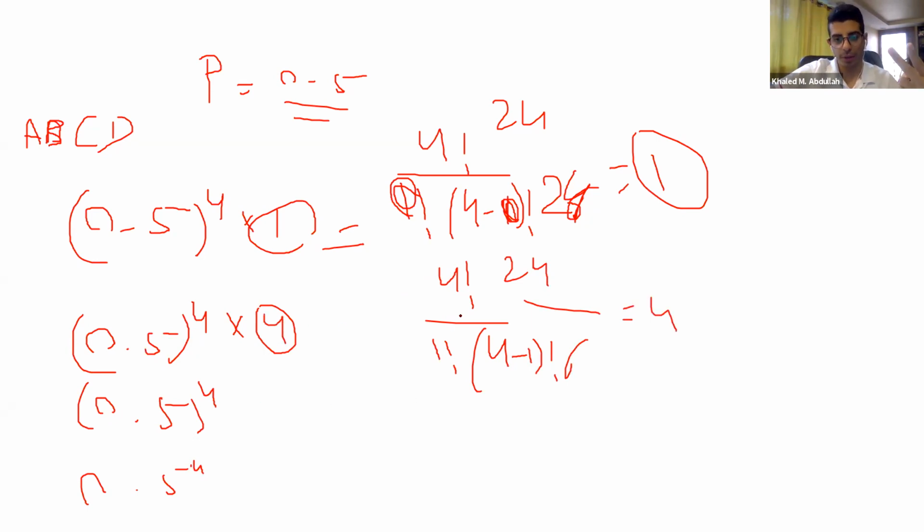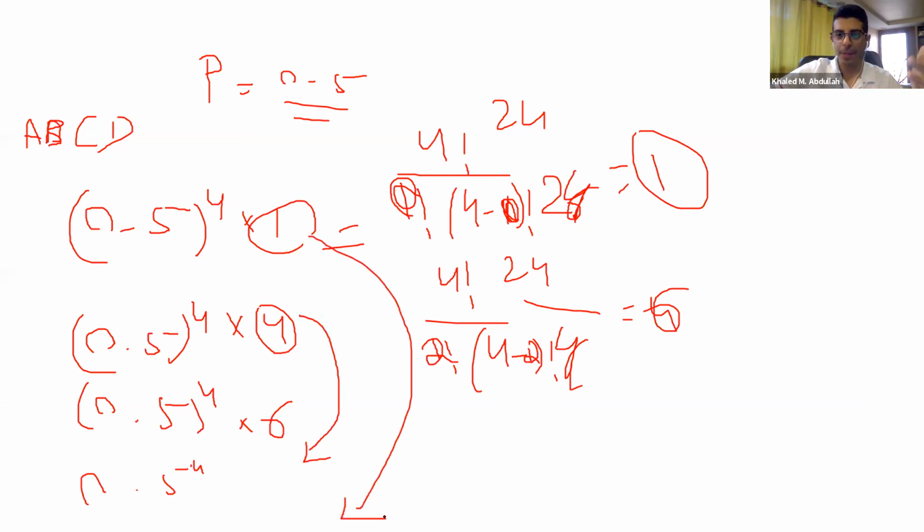Let's do it with 2 children affected. You'll do the same thing, but this will be 2 and this will be 2. So it'll be 24 over 2 times 2. This will be 4, so this will be 6 and this will be 6. Then you'll do it again, and if you do it again, you'll actually get this number. This is because there's something called Pascal's triangle, and it's in the slides. So I'm just going to show it to you.